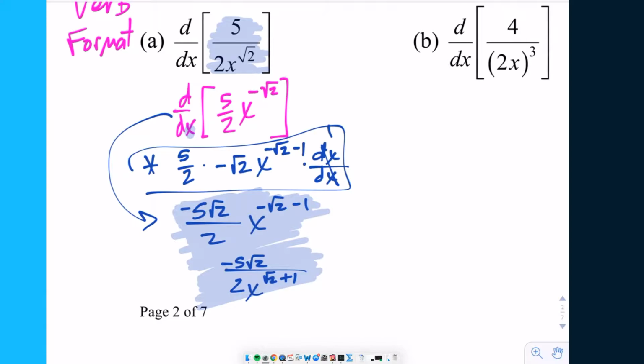When I wrote it down at first, I put 5 and then negative square root of 2. But, of course, without parentheses, that looks a whole lot like subtraction. So you got to be careful. So I just pulled the negative in front, put the square root of 2 behind the 5, and then I subtracted 1. Negative square root of 2 minus 1. That's what we do. We multiply and subtract. So it's always this times this to get your new coefficient, and you always subtract 1 to get your new exponent. Okay? And then we just brought it to the bottom.